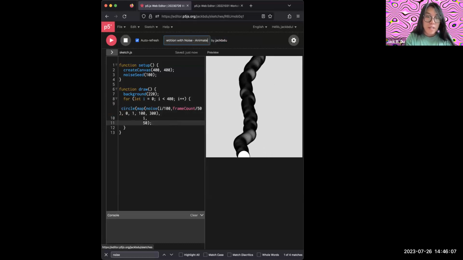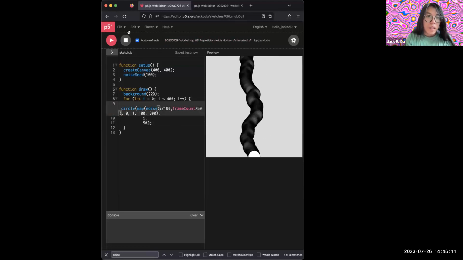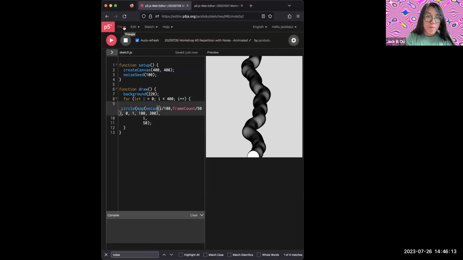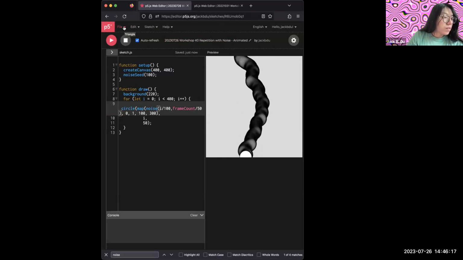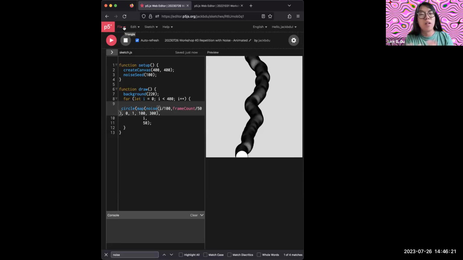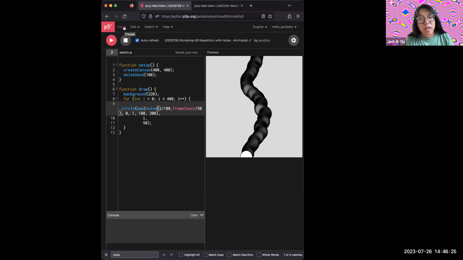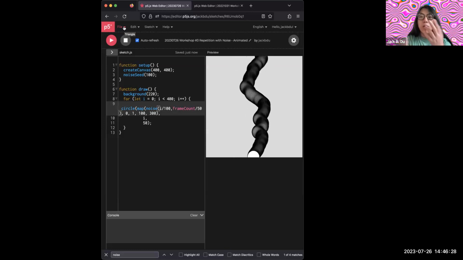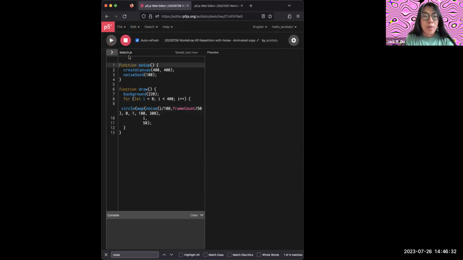With noise animated, that's noise. So now let's make it a little more interesting by adding color and also changing sizes. Let's go a little bit further with this sketch.